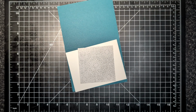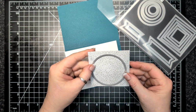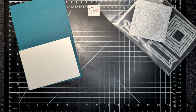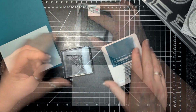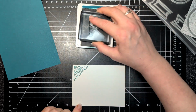So we have a card base that is Pretty Peacock. I have a piece of Basic White card here, and I am going to cut the Country Lace Designer Series paper, or pattern paper, with the largest stitched circle, and then I put it off to the side. I'm inking up that Tiled Techniques photopolymer stamp, and well, there's one of the stamps.